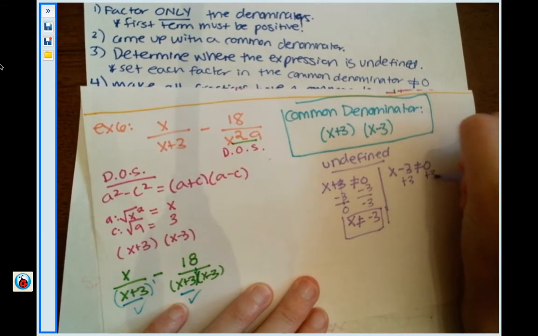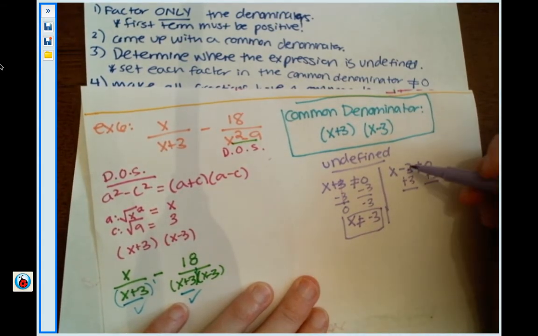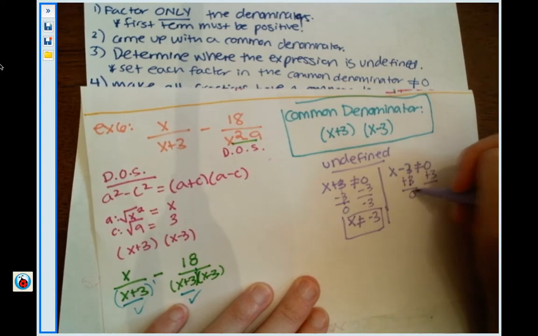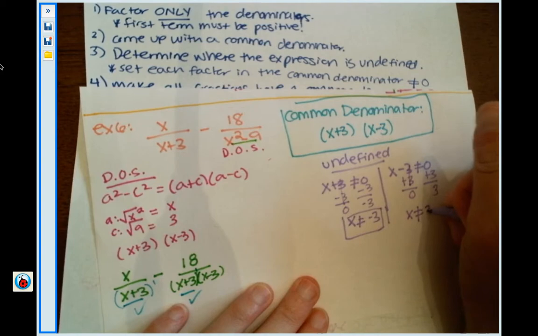And on this side, the way we bring -3 to the other side, I'm going to add that thing on both sides. Bam. -3 plus 3 cancels out and turns to 0. And 0 plus 3 is 3. So on this side, x cannot equal 3.